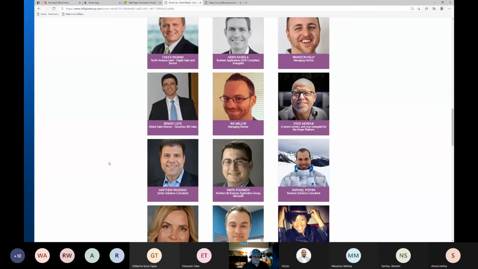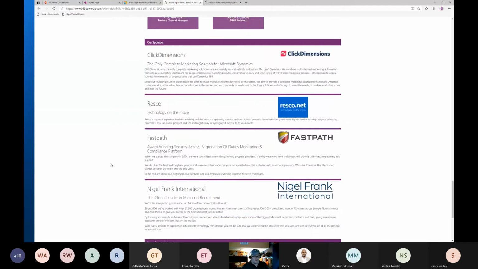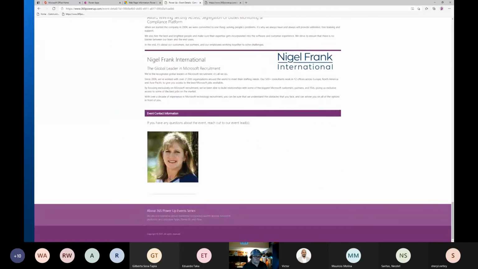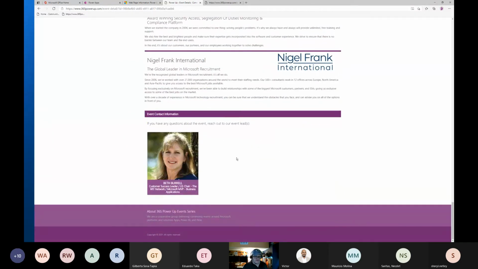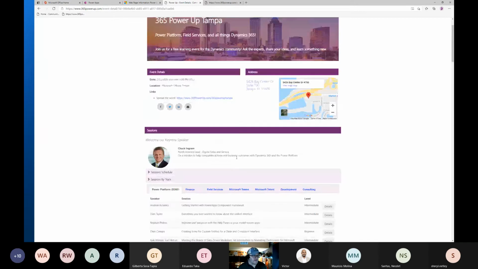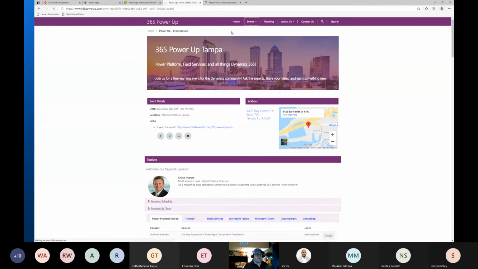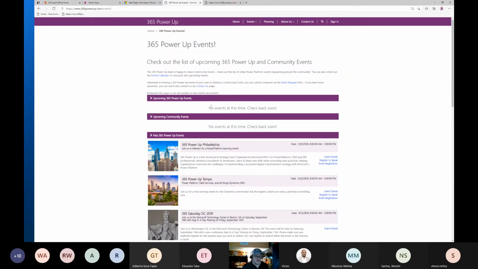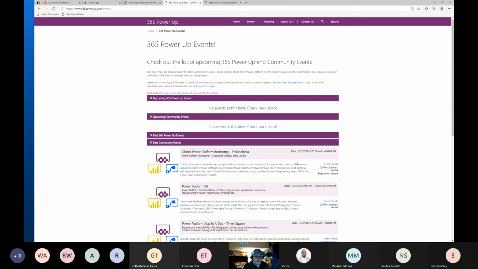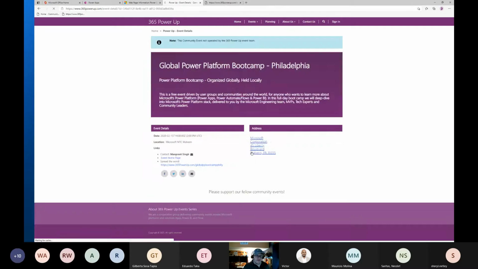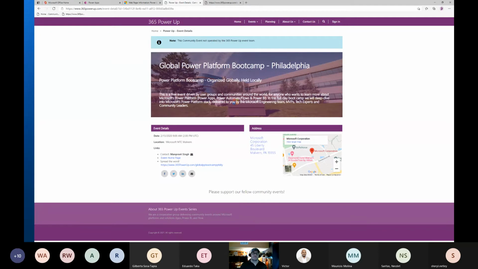And I have some templates for this. And this is all cool. I got all the sponsors, all this stuff. And I've got Beth down here, who is the coordinator. And I have another event, another type of event. If I go back to the main page where I have community events, I'm just sharing it on the calendar, and it's not managed by the PowerUp event team. It's a community event. I don't want to show all the session speakers because we don't manage that. So I don't want to have all the information about the speakers, the sponsors, all that stuff. But I want to have all the header stuff, all the main information about it.